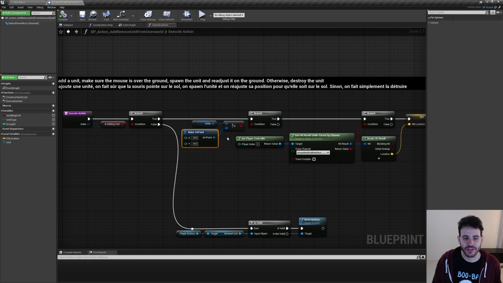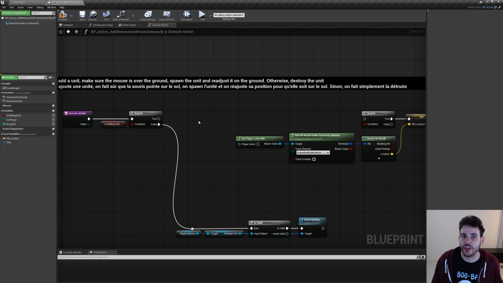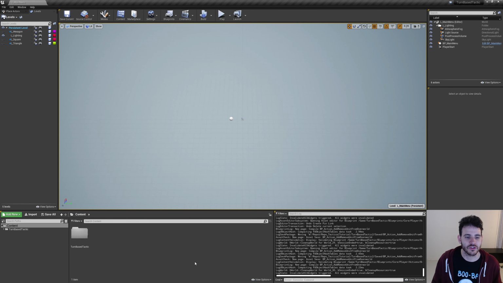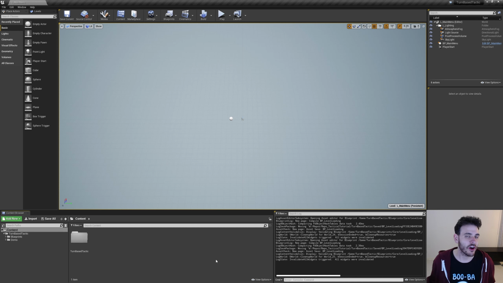So that's not good because it means you'll never be able to spawn a unit in the overworld, and actually the unit in the overworld should not care about the grid, so you don't really need that bit of code right here because you're not going to add the unit in the grid, you're going to add it on top of the overworld. So we can just delete it and connect it back like so, and that should fix a potential issue that could happen if you don't have a grid in your world. Perfect. So that should fix that issue also. And now this next bug is caused by Unreal 5.